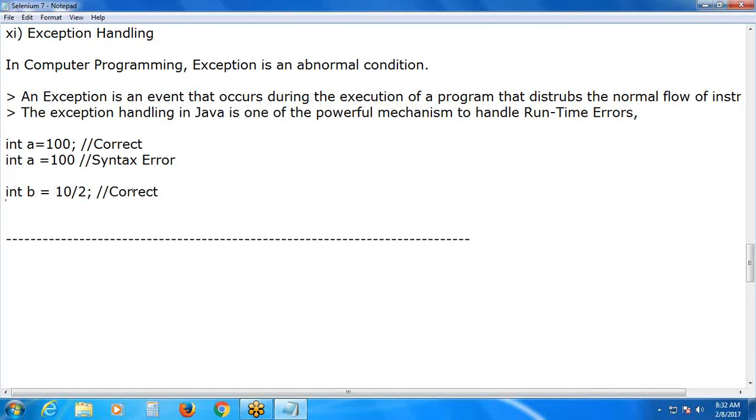Next, suppose int c equal to 10/0, both are numbers. Is it correct or incorrect syntax? It is correct syntax, but it won't execute. Runtime error. Why? Something divided by 0 is infinity. So, runtime error.